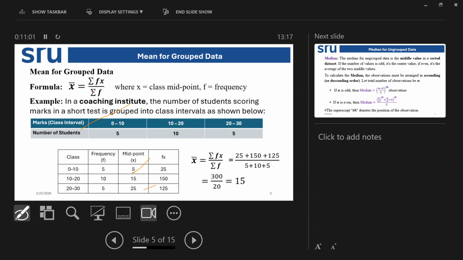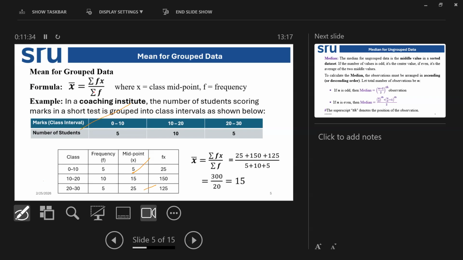Next. Similarly, the mean for grouped data. How will you calculate the mean for grouped data? This was a mistake that most of us made in the class test. Remember here. For the mean calculation for grouped data, additionally the frequency comes in. You have to calculate the summation of the frequency times the particular mid value, so you multiply both and then calculate.